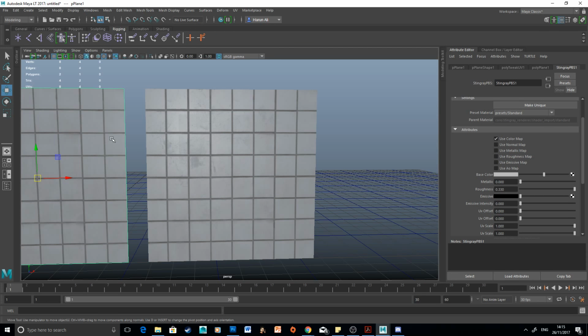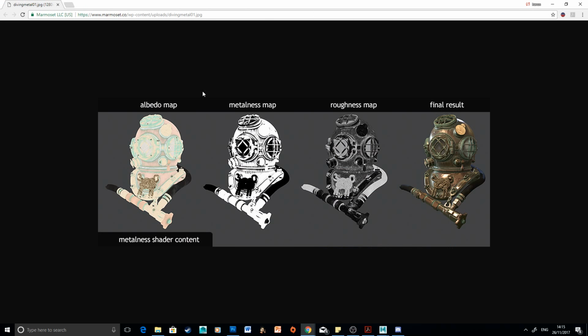For instance, the surface could say how long it's been there or how new it is. So really quick, I want to show a quick example from the Marmoset tutorials. You can see here the albedo map, and the roughness map helps to describe what is rough and what isn't. The roughness map works in grayscale. So black means that it's a smooth object. White means that it's quite rough.